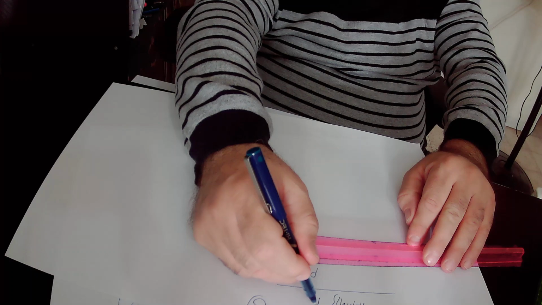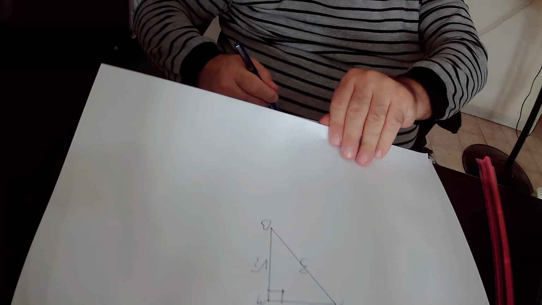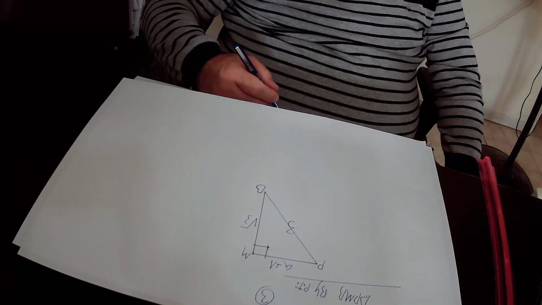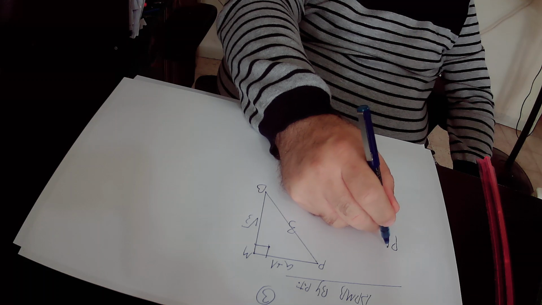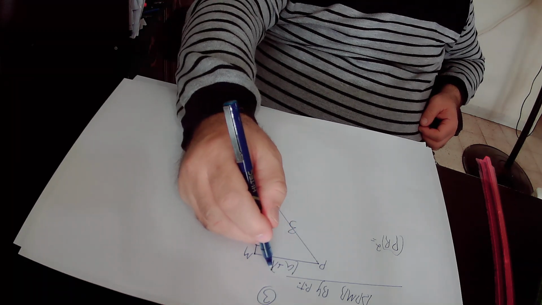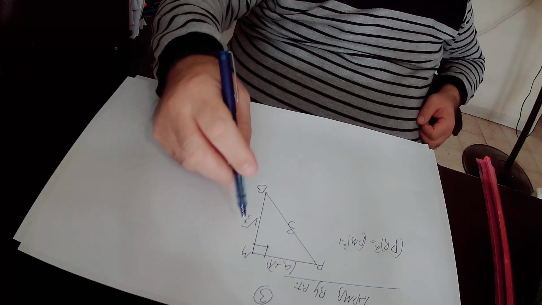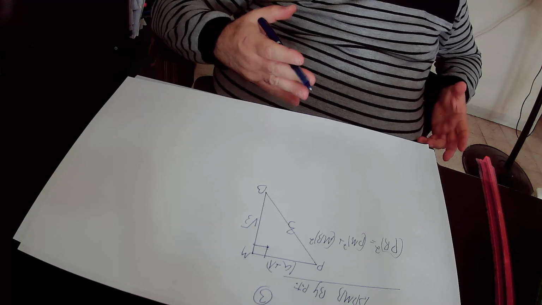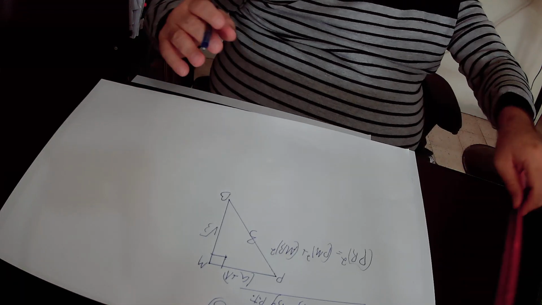Here we use the Pythagoras theorem. According to the Pythagoras theorem, in any right triangle, the square of the hypotenuse equals the sum of the squares of the perpendiculars. The hypotenuse in this right triangle PMB is PB, and therefore the square of the hypotenuse is PB squared, and it must be equal to the sum of the squares of the perpendiculars. That is to say, it must be equal to PM squared plus MB squared. So according to the Pythagoras theorem, PB squared equals PM squared plus MB squared.